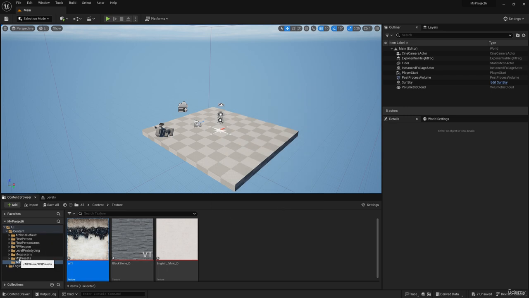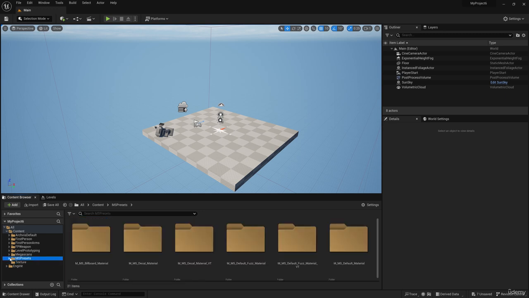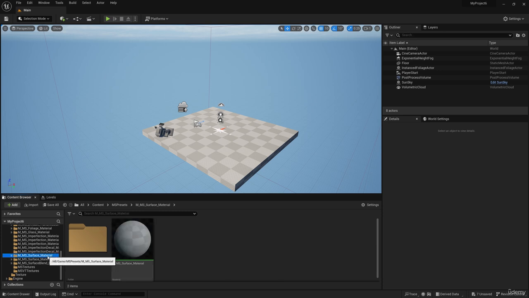Another important point: if the parent material was created using a virtual or regular texture, in this case, it will not be possible to use a regular texture in the material instance for virtual texture and vice versa. Let's take an example of the Megascan's presets materials. Here materials are prepared separately for virtual and regular texture.